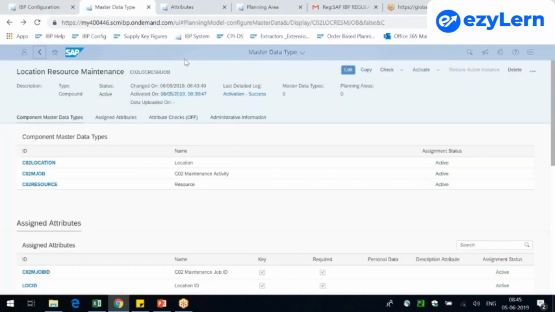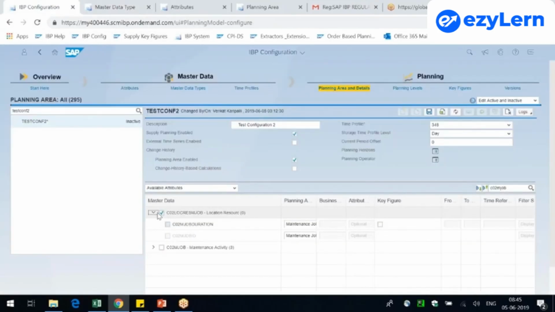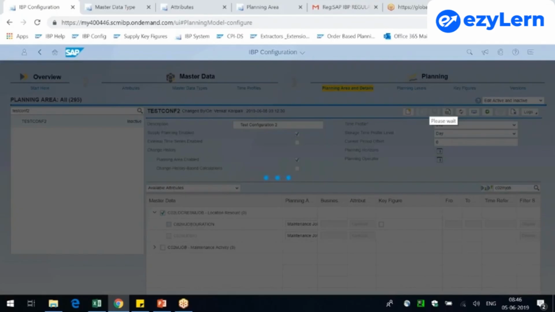Okay, just leave that. But we need to trigger the activation. That's why all this fuss is happening. So for now, just forget about the duration part. Why this is grayed out, we'll go there. This has to be marked as an attribute as a key figure because it's a decimal value. Once we get into the key figure, we'll understand it. So let me save this. Let me trigger the activation first.